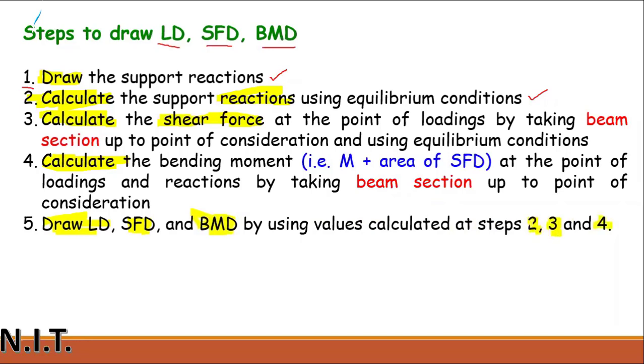In step number 2, you need to calculate the reaction forces. Clear? And then in step number 3, you need to calculate the shear force. And in step number 4, you need to calculate the moment values. Because of these three different types of values, you can draw the load diagram, shear force diagram, and bending moment diagram. Okay.